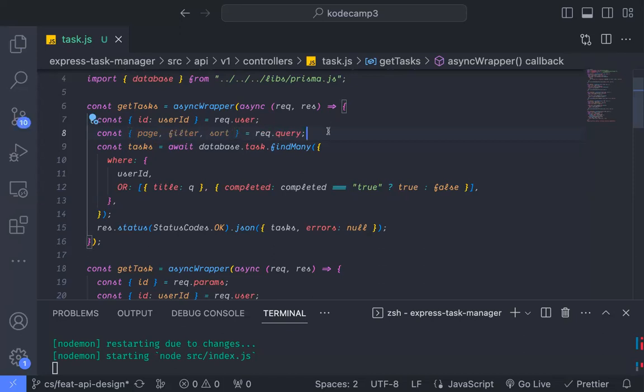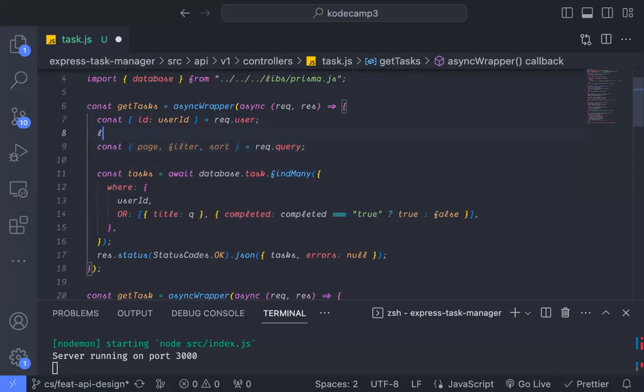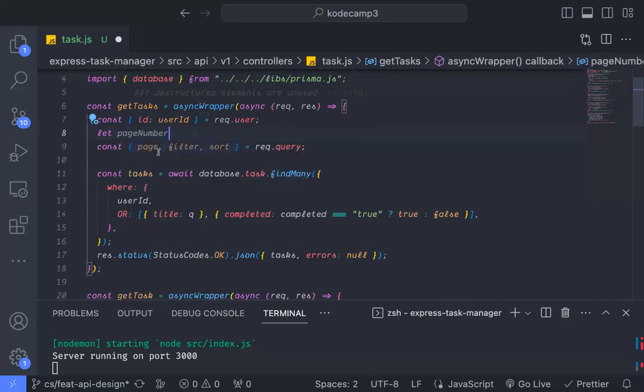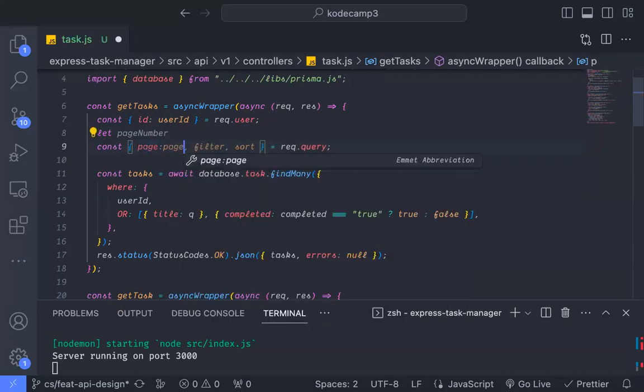So what we say is, let page, like so. Let's change it to page number, like so. And then you say page, and you default it to page number.